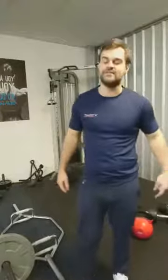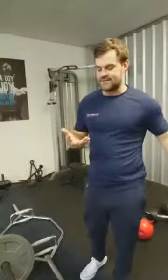Progressive, so it needs to push you, it needs to be difficult. If you can do 10 kilos, do 12. If you do 12, do 15. Do 15, do 20. If you just do the same workouts, same weights, same things all the time, you just burn the same amount of calories. You need to progress it, whether that's through doing it heavier or quicker or whatever it happens to be.